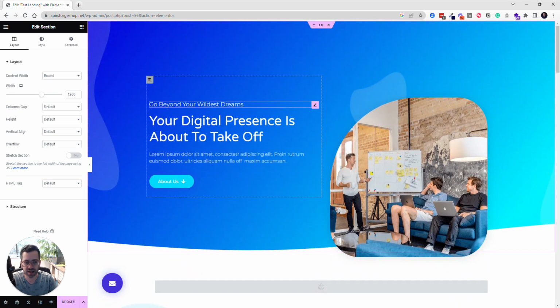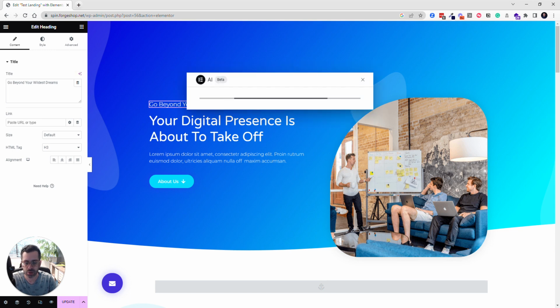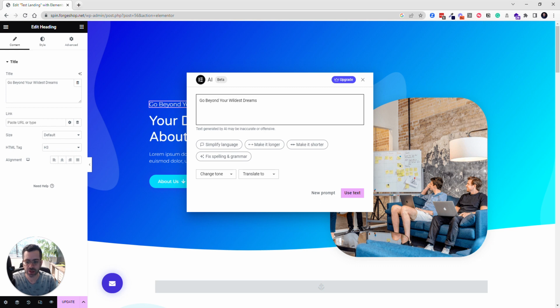Anytime you see a text block in Elementor and you hover over it, what you can do is click the little pen. And then you'll see, in this area next to the title, a slight, subtle icon called Edit with AI. When you click this, it's going to bring up a new prompt, and you can use it with AI. If you're familiar with ChatGPT, it's going to be very easy for you to understand this. Essentially, here you have your text, and here you have some very simple prompts that you can use right away.